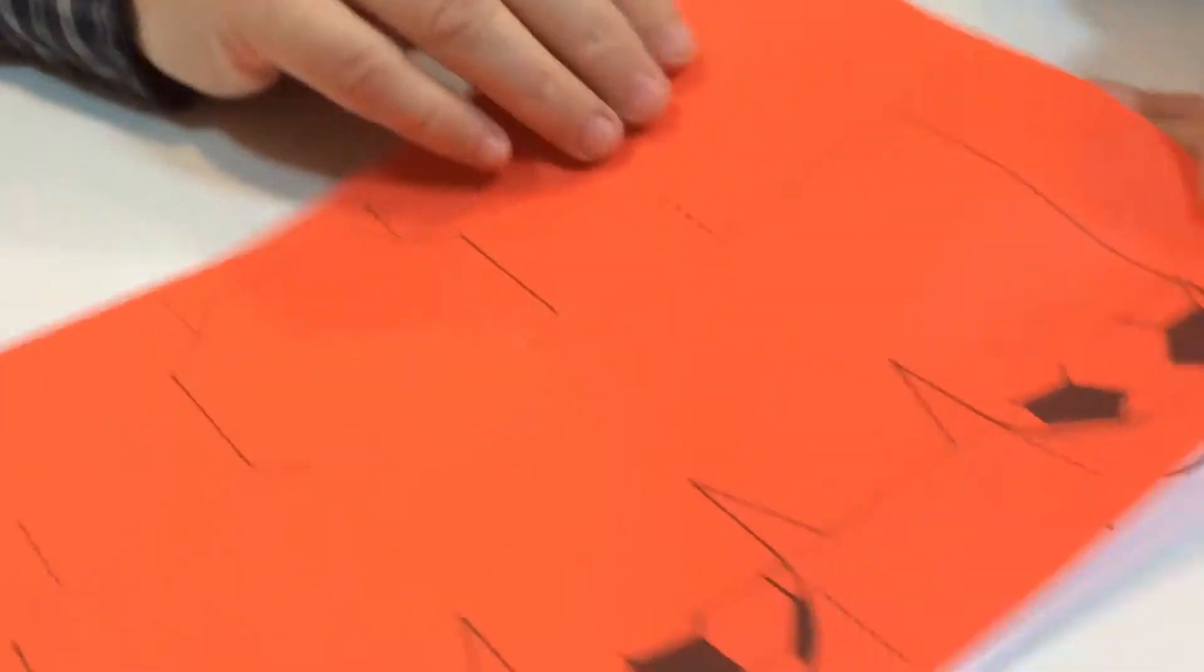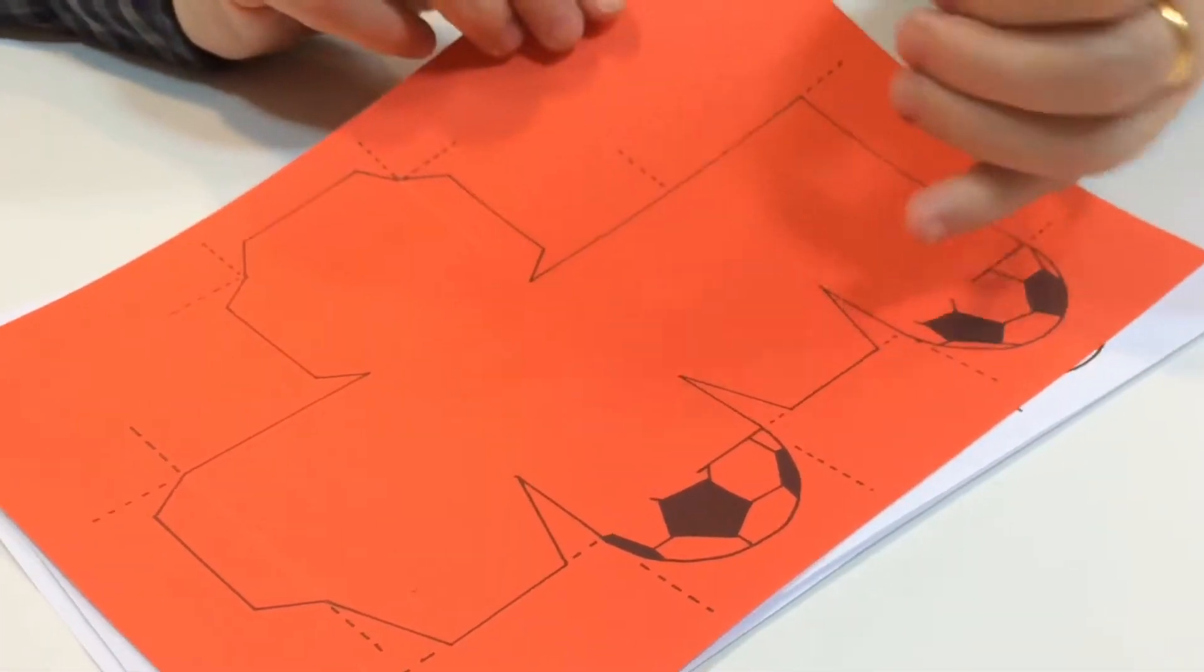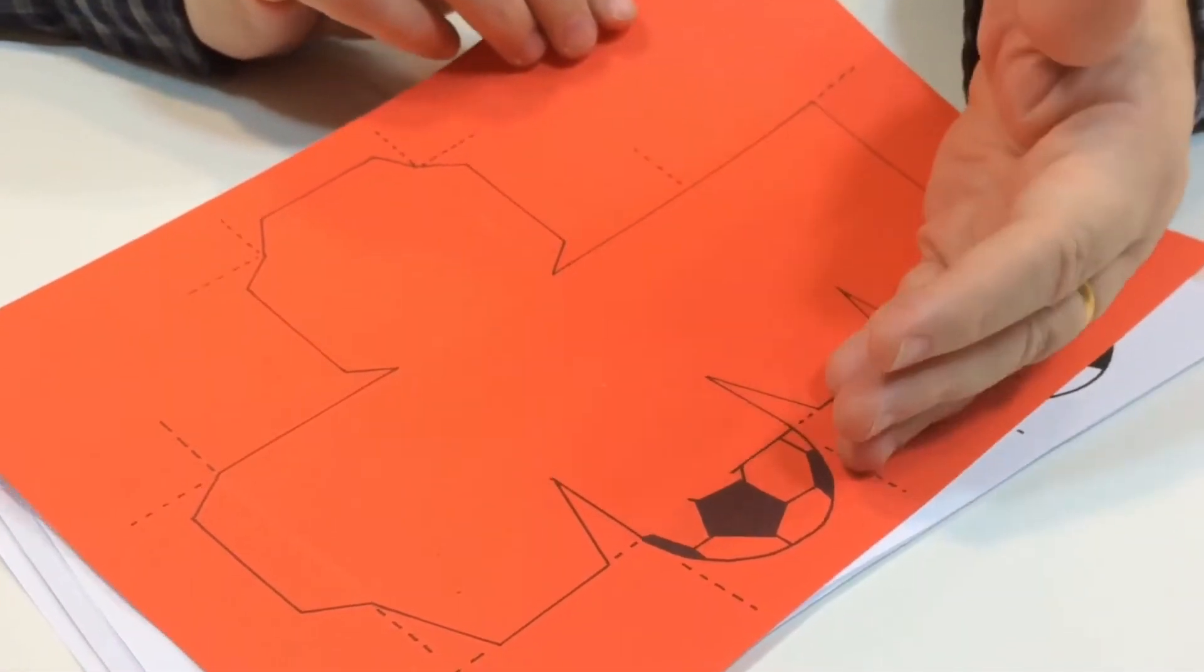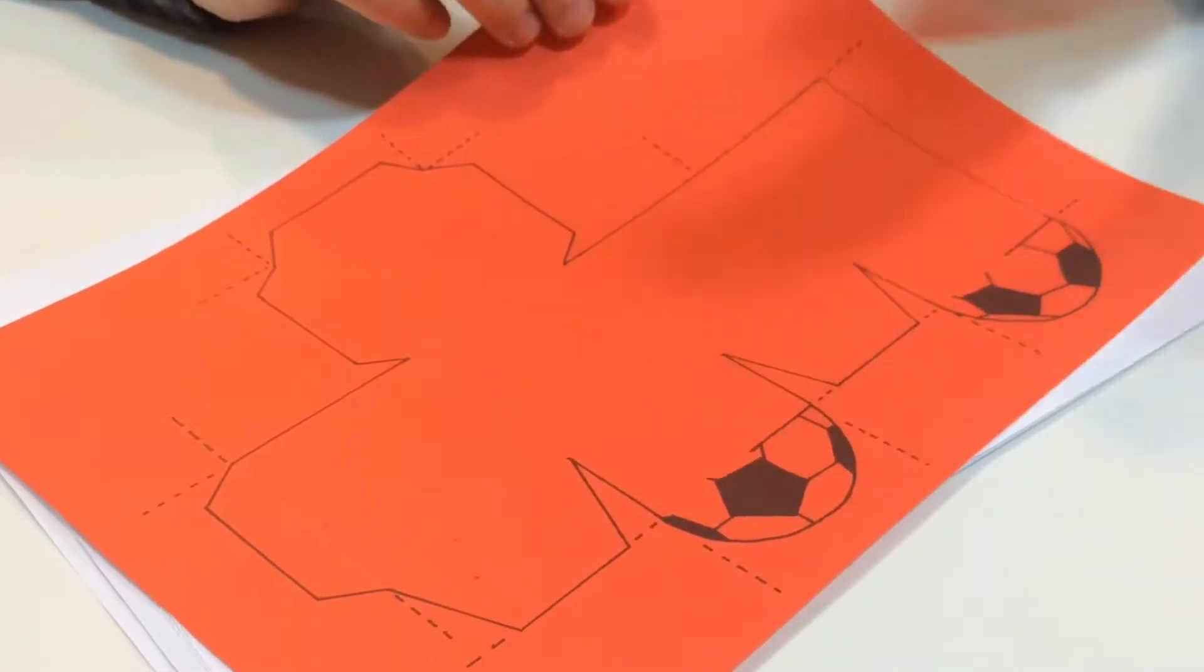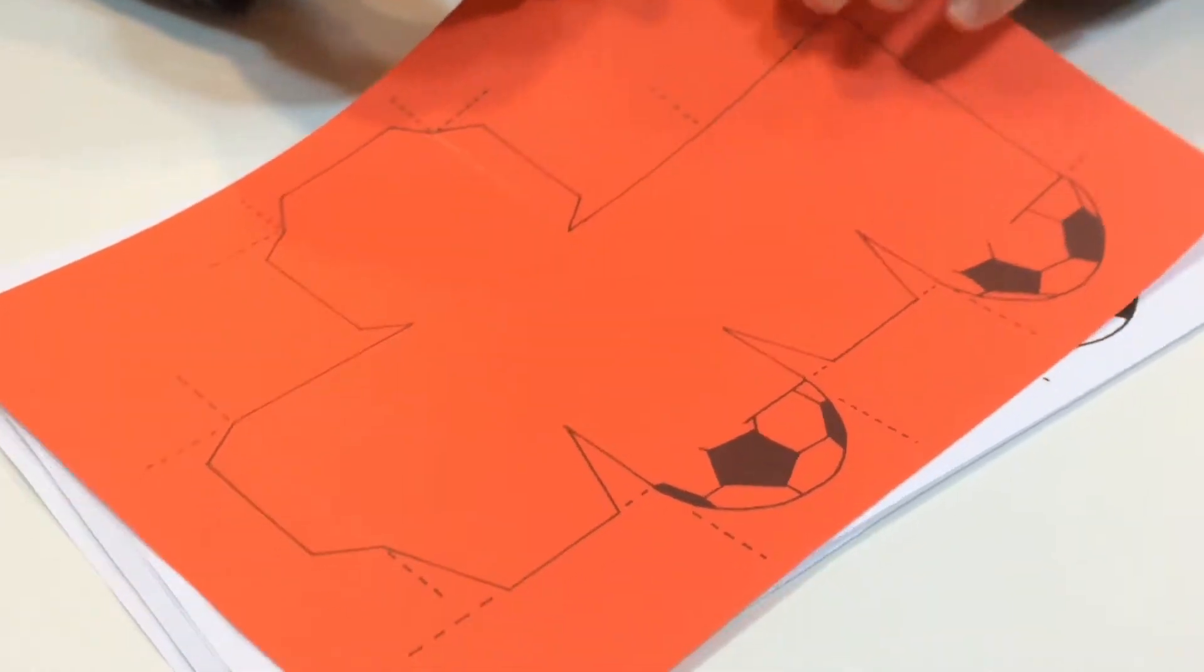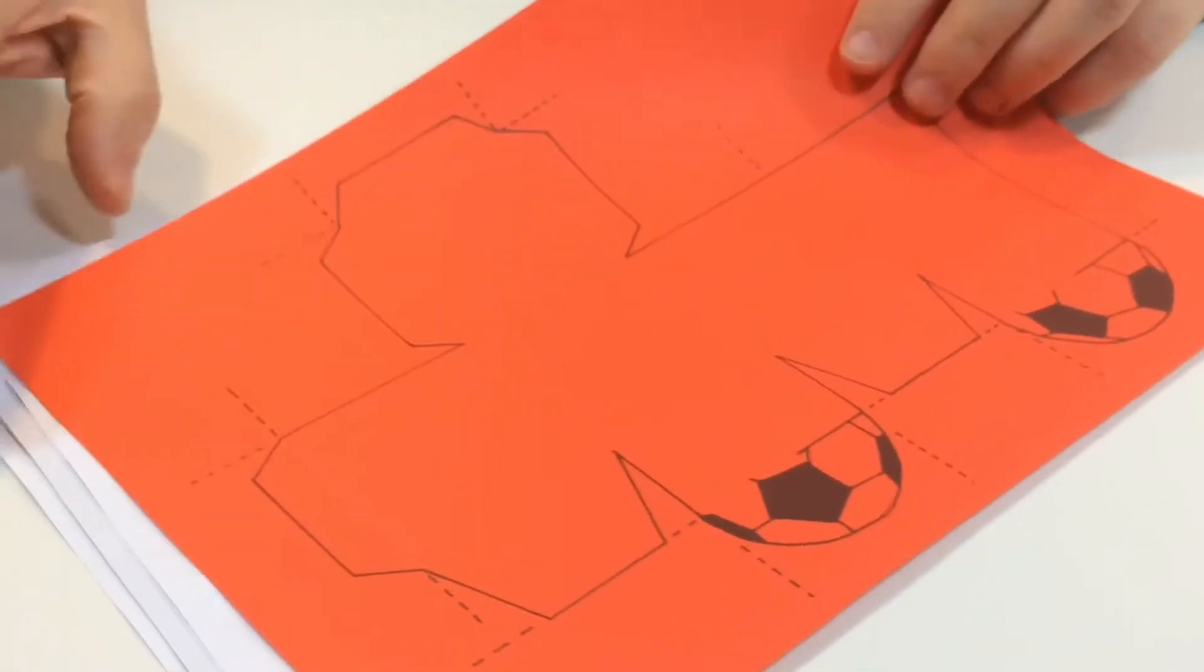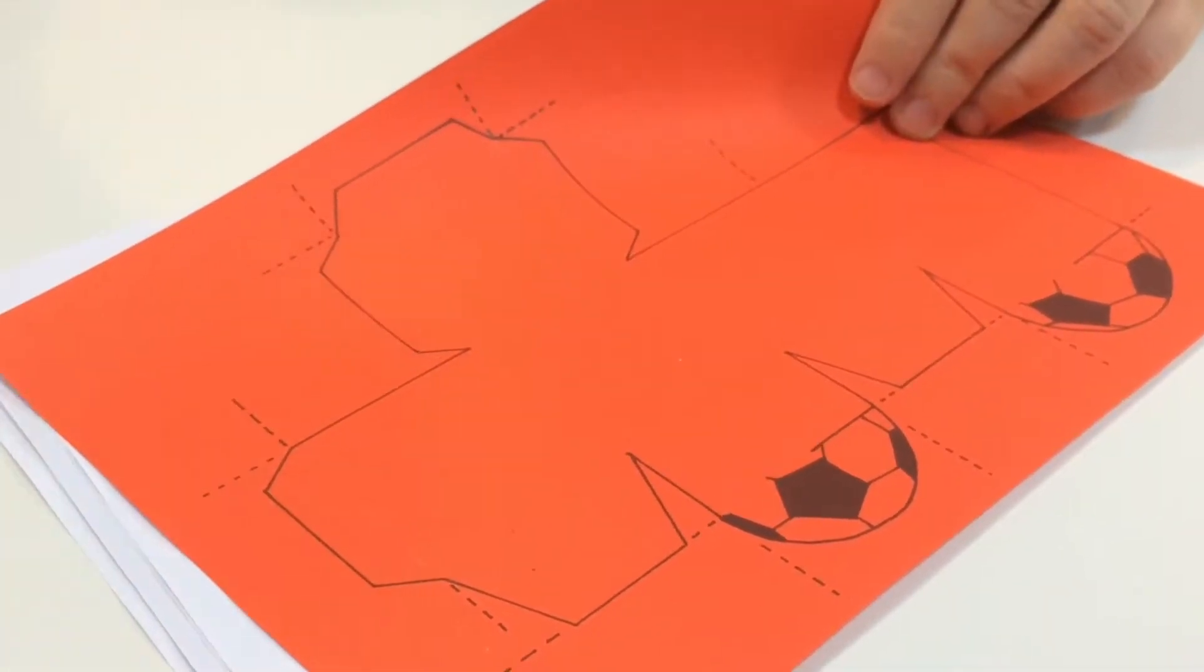I'll show you the templates now. You can just download these. Let me explain them to you. You can print directly onto some pre-prepared background paper that you've printed off, or just plain card or paper. You can just cut it and fold it. There's a full demonstration for you to look at.